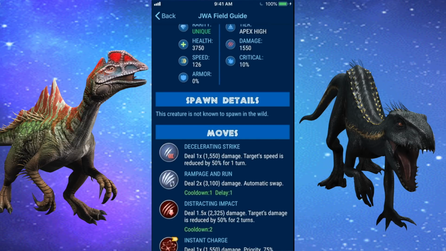The instant charge is nice. You can somewhat set it up to where it has rampage and run, impact, and instant charge ready. It does have some nice combos like rampage and run into Thalicator with that instant distract, or rampage and run into a Dracoceratops for some like 500 damage. So it does have some things going for it, but the meta just doesn't like it right now.